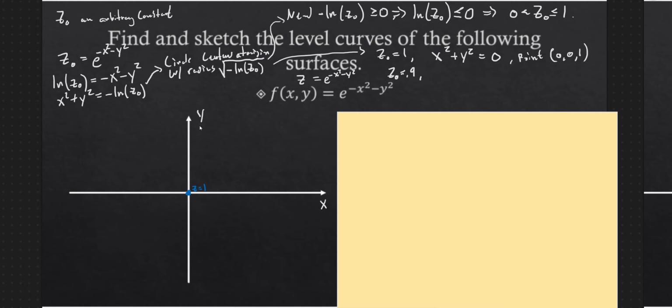So I'm going to mark here on x and y, maybe 1 here and 1 here, negative 1, negative 1. At z equal to 0.9, I get a circle that looks something like this, at about 0.32. I'm just trying my best to estimate where 0.32 is. Again, this doesn't have to be exact because we'll have our labels along with it.